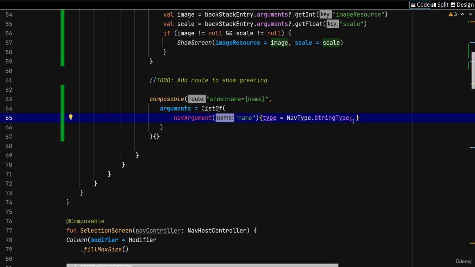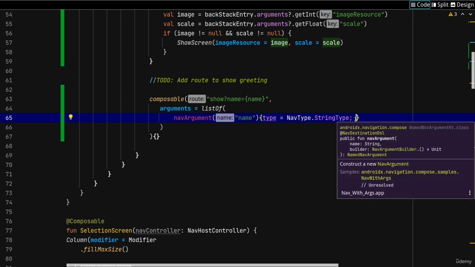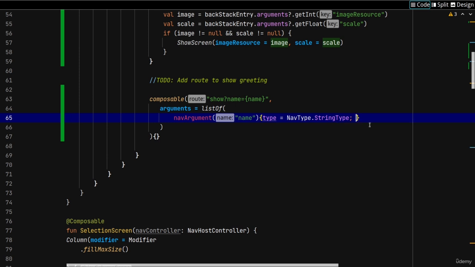and one important thing to be careful about here and to focus on is that you need to specify the default value of that parameter. Because it is optional, we must specify the default value, or at least set the nullable parameter to true. So I type default value, I specify the default value for this composable and for this destination. And for example, I use John Doe as the default value.